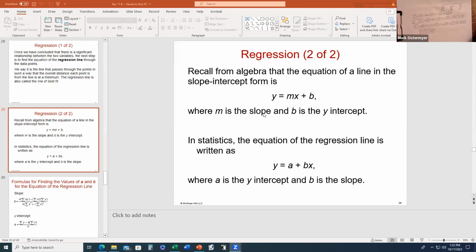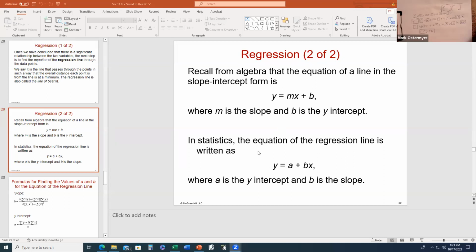So, ladies and gentlemen, we seek a linear equation of the form y equals mx plus b, where m is the slope of the line we learned, and b is the y-intercept of the line. Of course, the line will go through the y-axis at that number b, and the slope of the line is a measure of the rise over run we experience as we navigate from one point on the line to some other point.